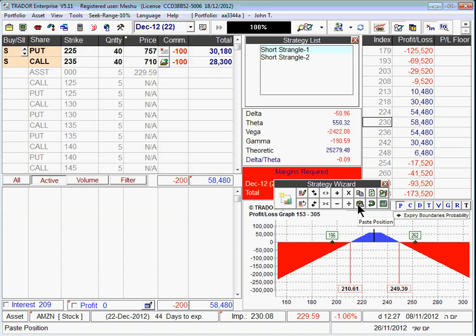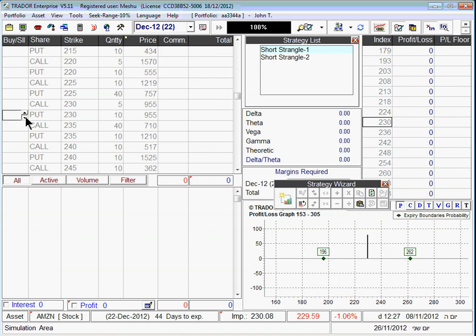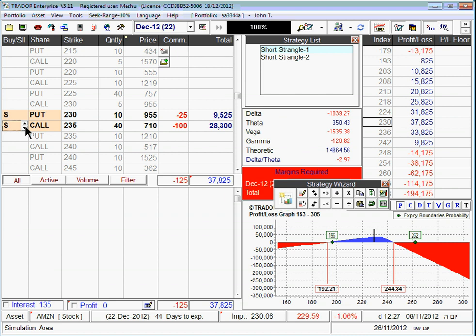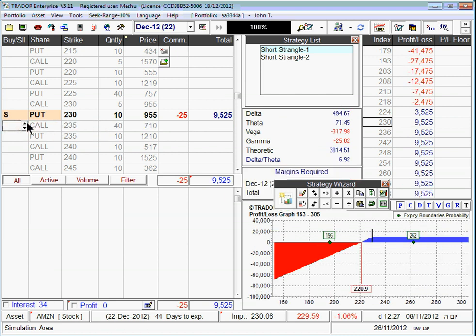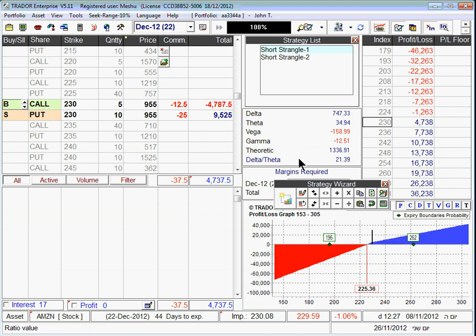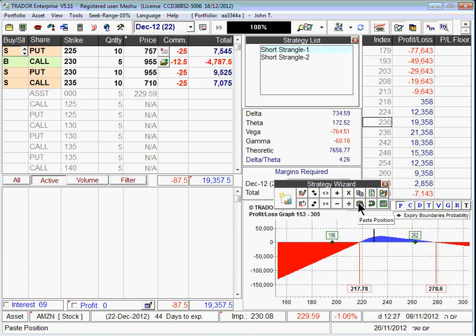This enables us to combine two strategies by copying one position, build or generate another position, and paste the copied position, thus combining the two positions together.